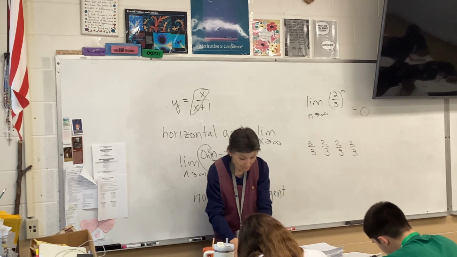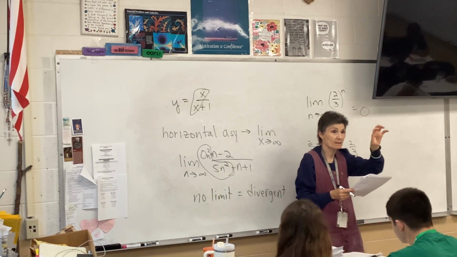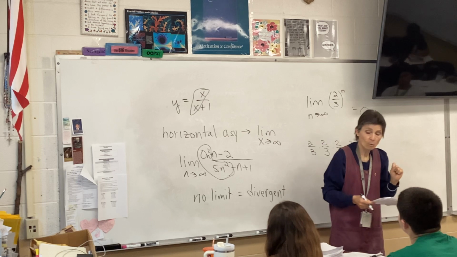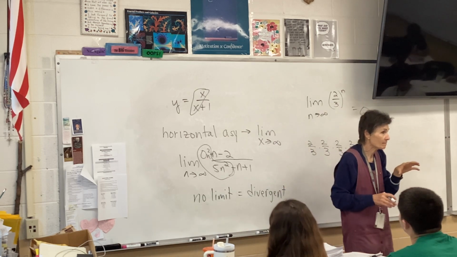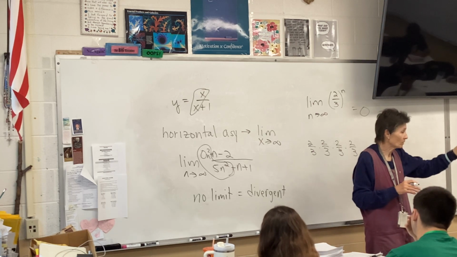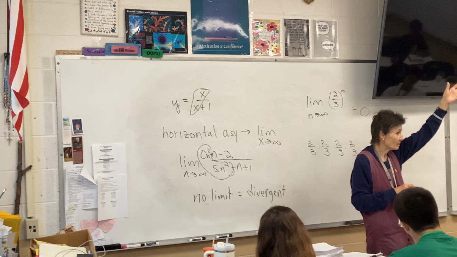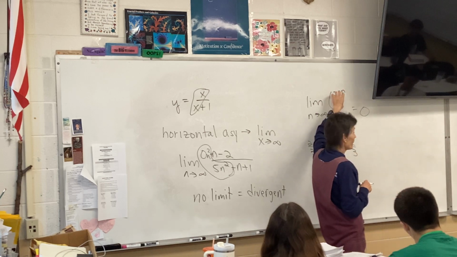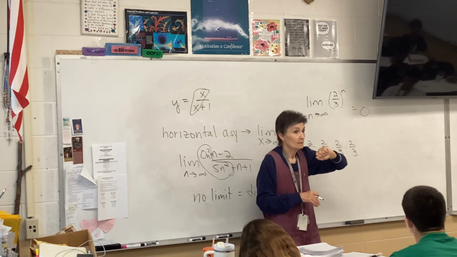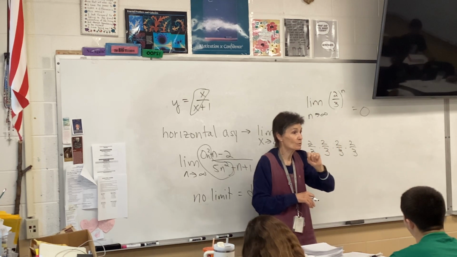Now, what about J? Forget the exponent, that's not the important part. The important part is the base, the number in the parentheses. Is that one less than 1? No, that one's more than 1. So think about multiplying by numbers bigger than 1. You don't need to use a fraction, use 2. What happens if you keep multiplying by 2? It gets bigger, bigger, bigger, and bigger, right? If that base, this number right here, is more than 1, there's no limit. It just keeps exploding, okay? So what's the answer to J? Either no limit, or you can use the word divergent.